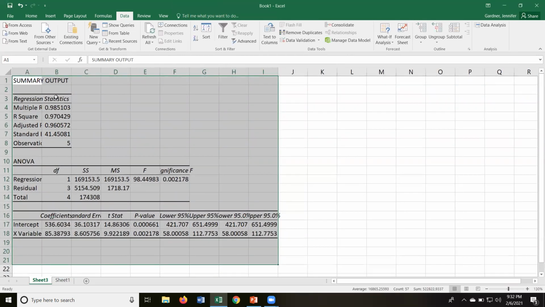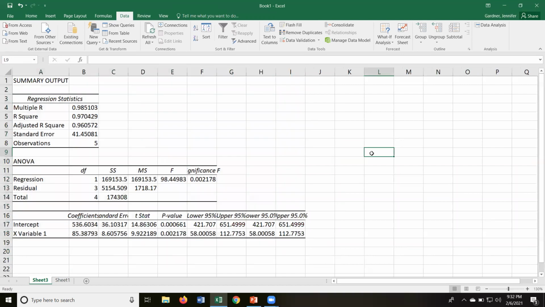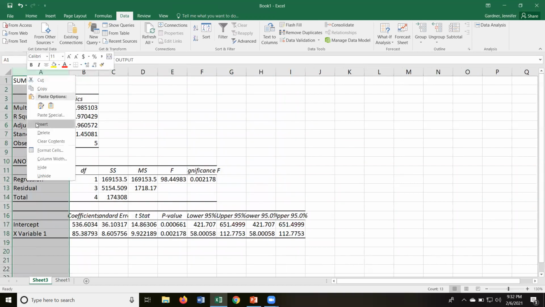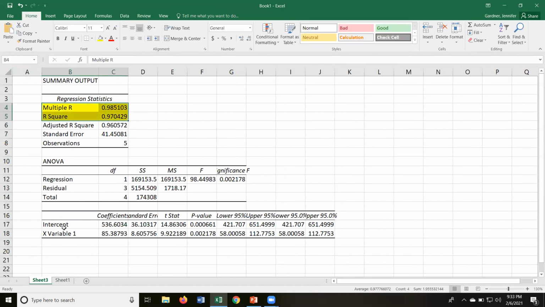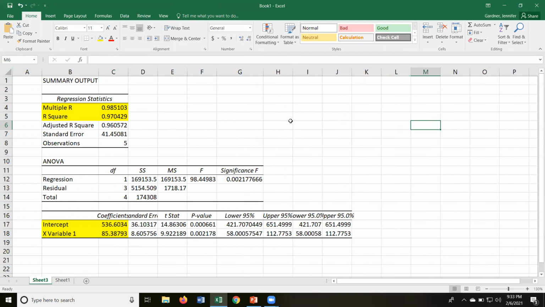A lot of info here, right? But we're going to say we just need the top two and the bottom two. In general, those are the main ones that you need. As you continue on, you might get into some more difficult things and you might be using some hypothesis testing. But right now, when you're thinking about the future, you might need R and you might need R squared. Or in our case this time, we just need the intercept and the slope. So intercept, slope, that's what we need.